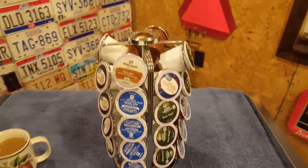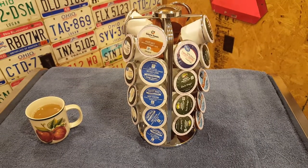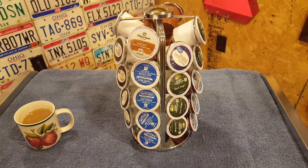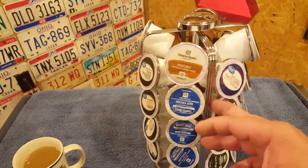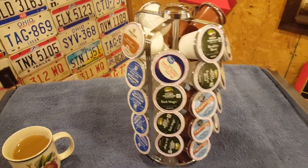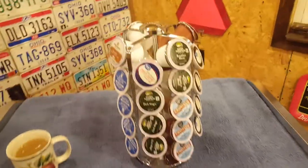I debated on whether to buy this because my wife doesn't like a lot of things on a countertop. So in order for me to put a Keurig machine on her countertop for her, I knew that she was going to balk at this for a little while. She didn't open it up the first couple days. Then finally she opened it up and she absolutely loves it because it's great.